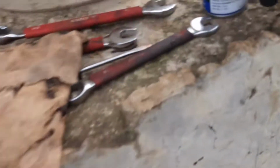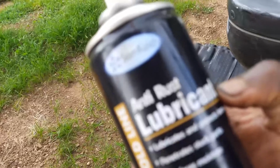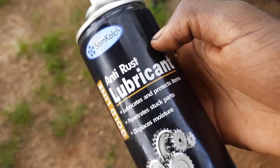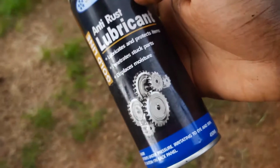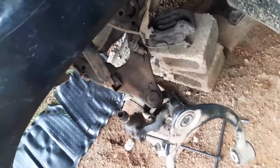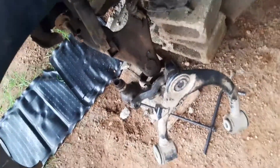But big thanks to some coach. God damn it, focus. Autofocus doesn't work. Big thanks to, there we go, some coach anti-rust lubricant, lubricates and protects items, penetrates stuck parts, displaces moisture. This is just anti-rust lubricant, I just sprayed it everywhere. PB Blaster would be a good alternative, but in my country they don't sell PB Blaster.